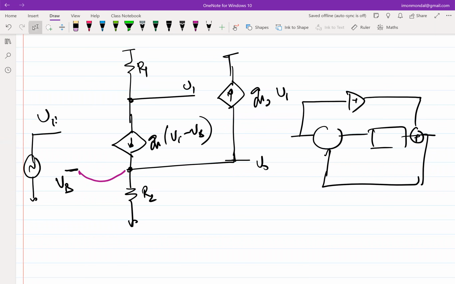Exactly. So now, obviously you have to ground this VI, and you can break the loop here, and then you find out what is the loop gain. Because if you break it at VB, the entire loop gets broken. But earlier, if we had broken it here or here or here, this internal loop was not getting broken. So that's why you can end up in some situations where the closed loop V naught over Vi is not exactly what you want. But if you break it here, you will get it.